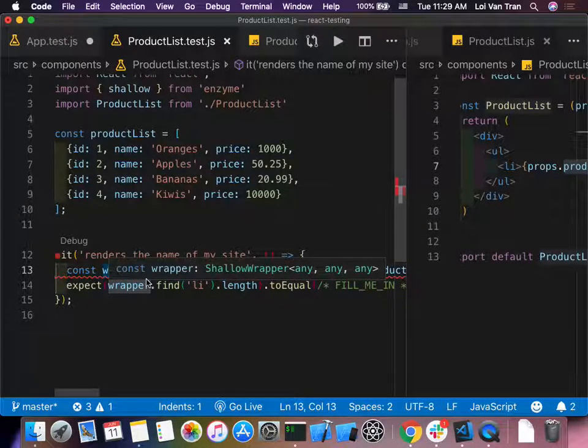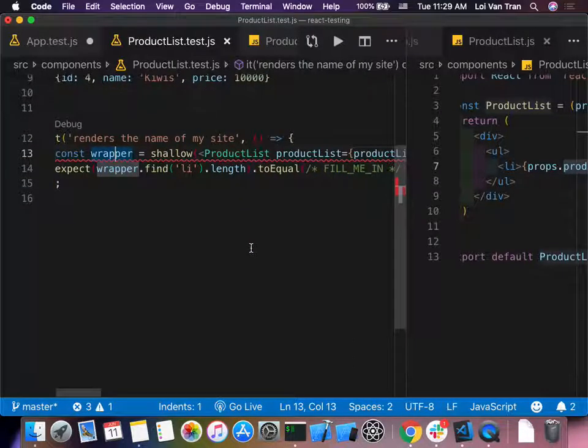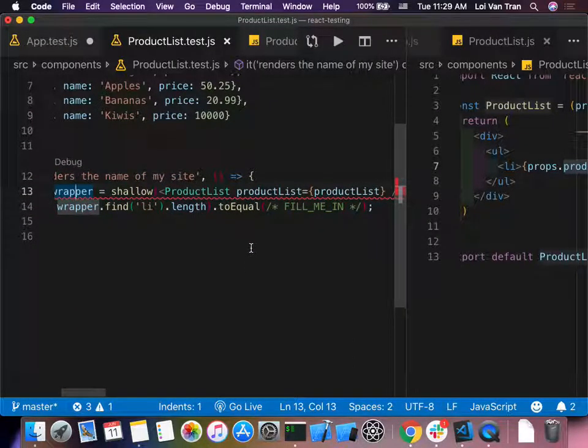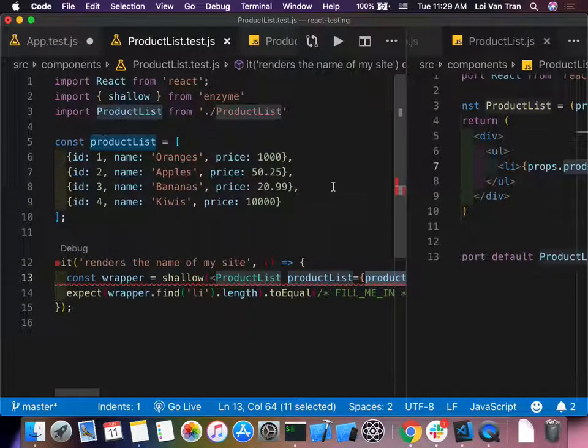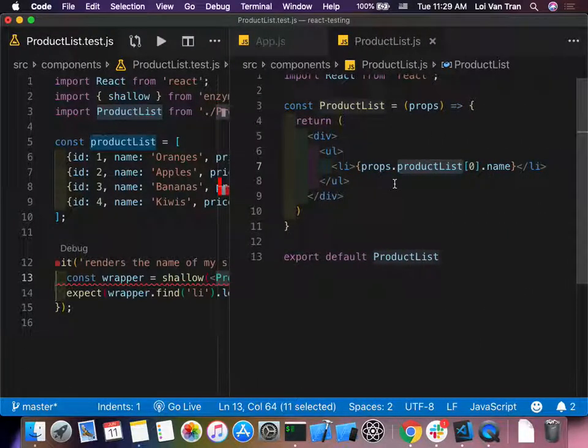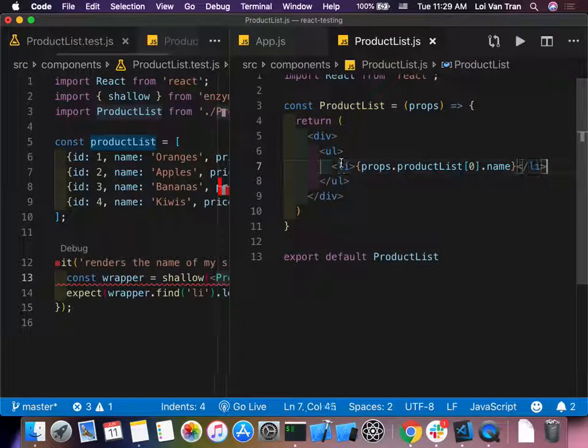Like, let's think about this, okay? What I used as an example a second ago, right? Our product list component. We pass it a property product list. What is inside a product list? 4 objects. So let's think about this. In our Jest page or our GitHub issues page, if we got 20 elements inside of the response from the API, how many issues should we have? 20, right? We should have exactly as many as we have. That makes sense. So this test is gonna fail. Why?